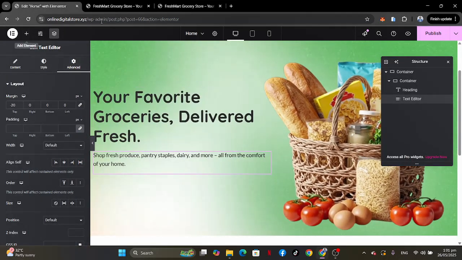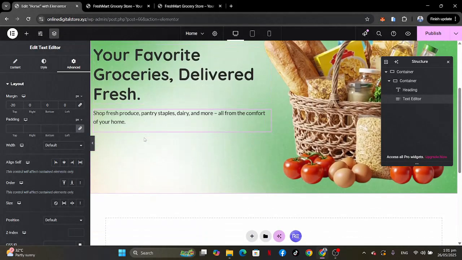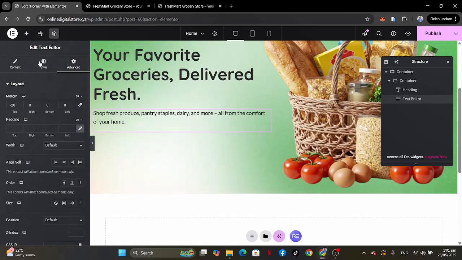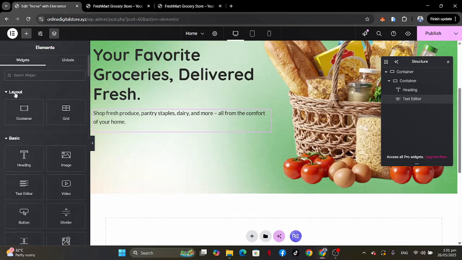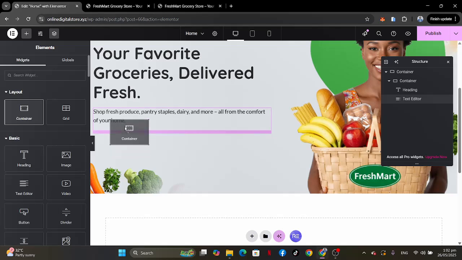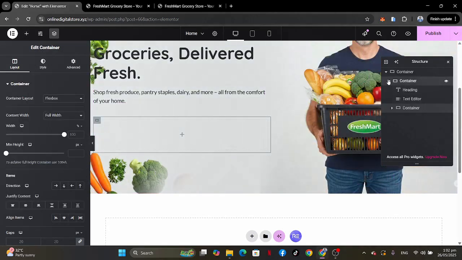So the next step is for me to bring in my buttons over here. So you see the buttons are in line like this. To be able to get the exact thing I want to get, I'm going to bring in a container over here. So I will put in the container inside this particular container.